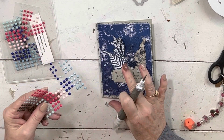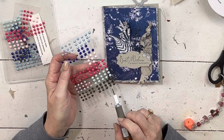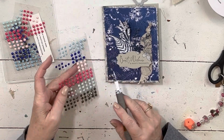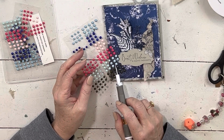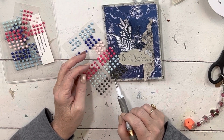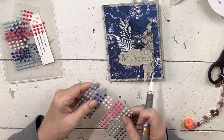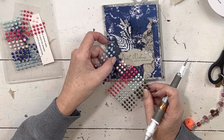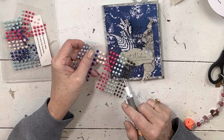Except I keep using all of the blues for this paper. Although on another one of the cards, the Queen Bee cards, I used the lighter blue. And if you want a pop of pink, that'd be really pretty on here. The green would be pretty. This color, want to do this one? I think this is Succulent. That's the current in color that's leaving. Freesia was the only in color that stayed of this one. So if you need to stock up on any of the others, but Succulent is, okay guys, because I don't think this is, I think this might be Pacific Point. I'm torn. But actually this green looks pretty too.